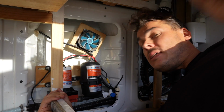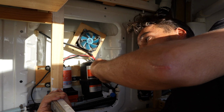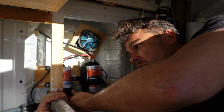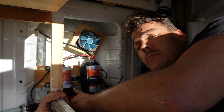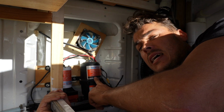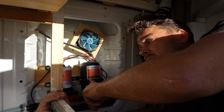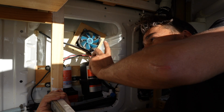Now I actually have to set up the pressure for the accumulator by pumping air into the Schrader valve, which is just the standard bike valve. The way I do that is I look at the cutoff pressure for this pump. This pump cuts off at around 55 psi. That means I need to set the pressure in the accumulator tank for around 5 psi lower than that. So I'm going to pump this up to 50 psi, which will set up the pump and accumulator correctly together. So let's do that now.